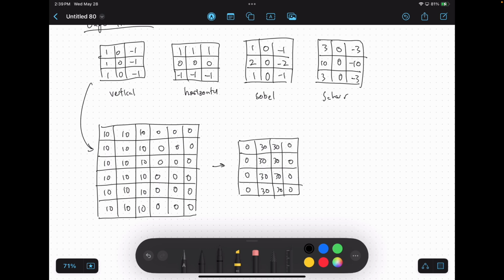Why does it result in exactly these values? So you can apply this. It's basically the same process as before.